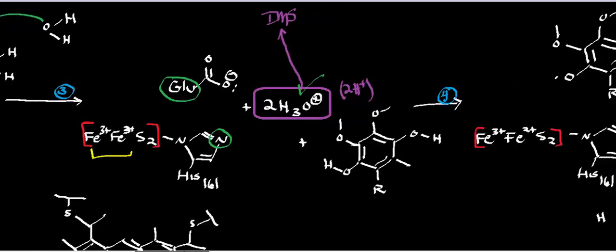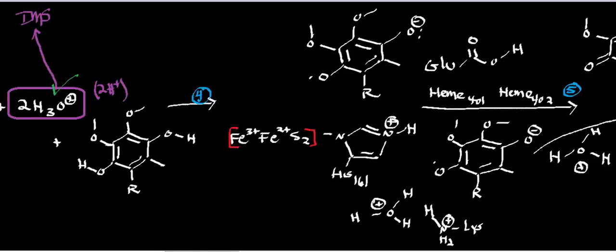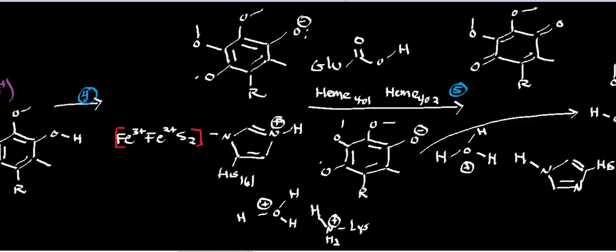Okay, so at this point, what's going to happen is now another subunit of this enzyme, cytochrome C ubiquinol oxidoreductase, is going to allow 2 protons actually into the enzyme. And I'm actually going to circle those in a different color just so you can distinguish between the two. Let me do it in orange. So this is an acid hydronium that's allowed into the enzyme, and so is this one right here.